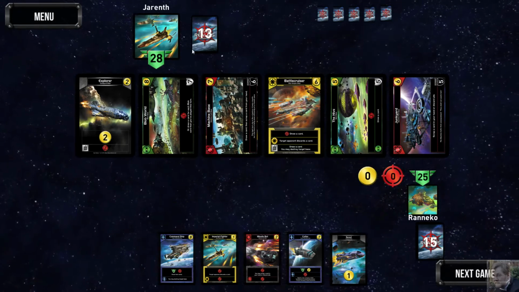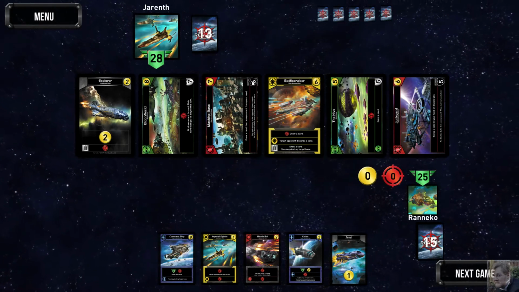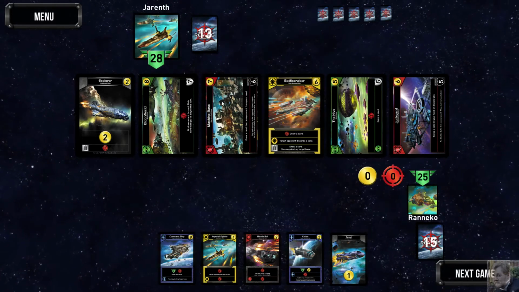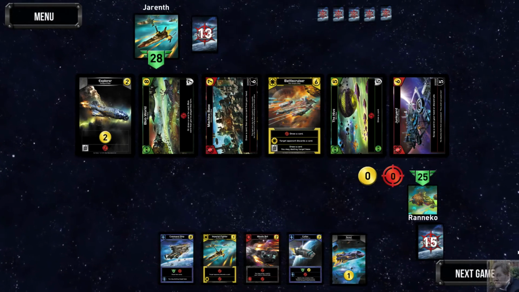Jareth can have literally anything in his deck. He's got nothing in the discard pile. I don't have anything I'm going to try and buy. Yeah, let's see how we go. Over to Jareth.